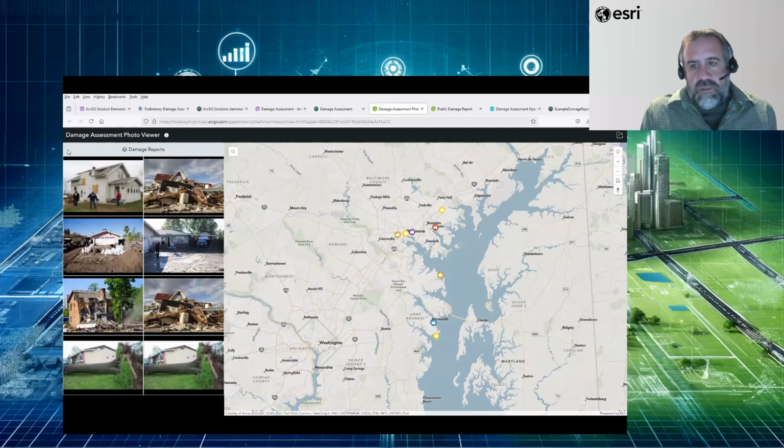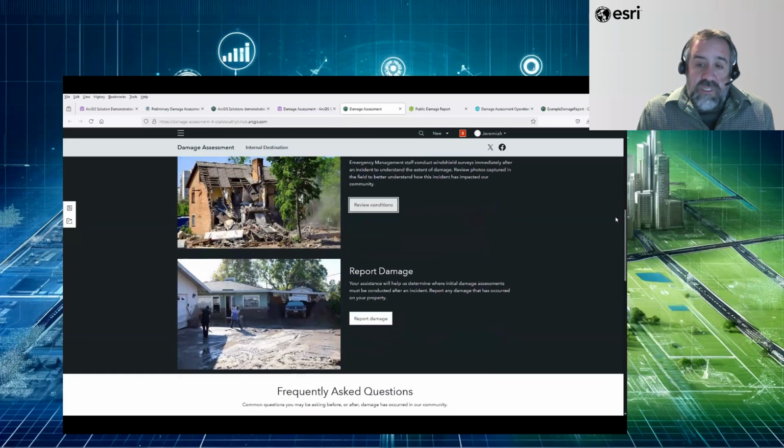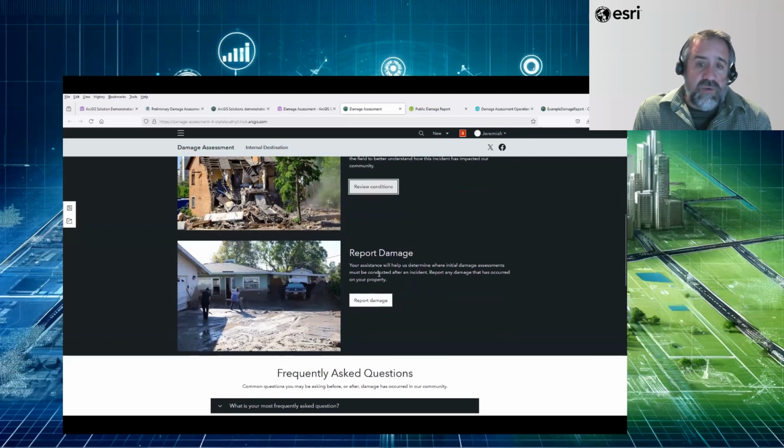You can think about, in the time of a disaster, if someone has been evacuated, that's a lot of stress. They might be in a shelter and they don't really know what their next steps are. But if they start to see what is actually happening, because they can't get into this area since it's probably closed off, it kind of helps them determine next steps. We've also heard benefits to using this approach by just cutting down media requests and helping showcase what is happening by being transparent.